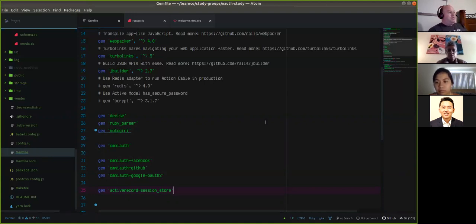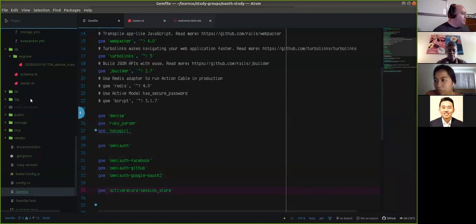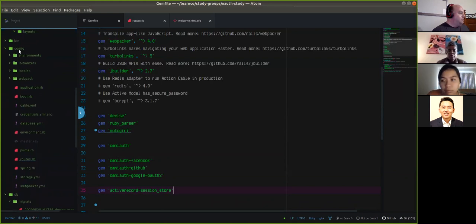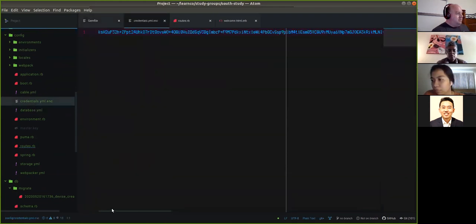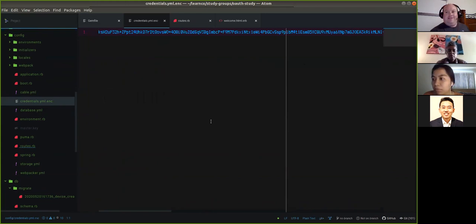Now, there are several ways to do environment variables, but Rails has one already built in. You don't have to do anything about it. It's called Rails credentials. So if you look up here in your config folder, you have this credentials.yml.enc. If you click on that, this is what it looks like. It's this giant hexadecimal string, right? So it's just all kinds of craziness. Don't ever edit this file. Don't ever put anything in it. Don't ever change anything. Don't even mess with it.